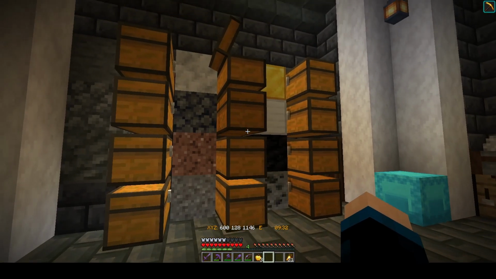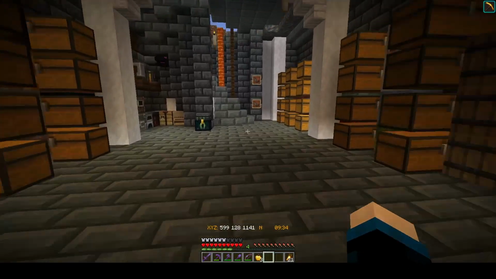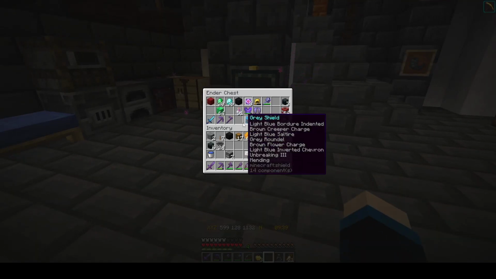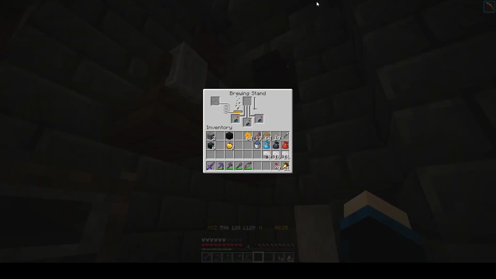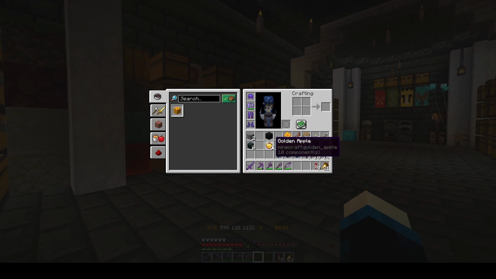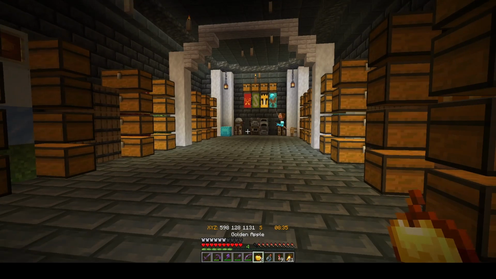I had all the stuff I needed for villager healing, zombifying, and I don't know where I left it. Okay, so I couldn't find them, so I just brewed some up. So we've got splash potions of weakness, and we've got 3 golden apples.